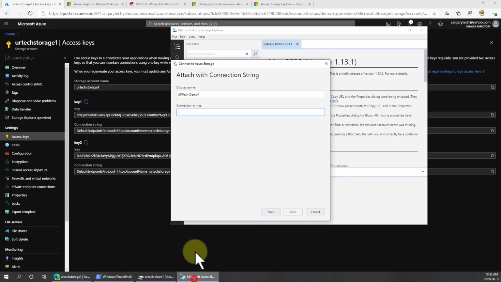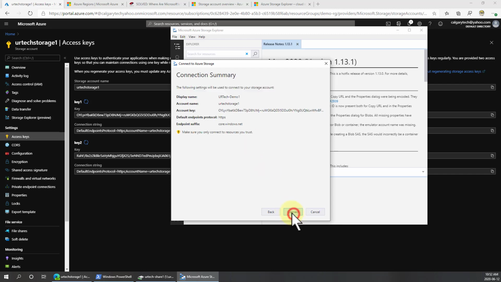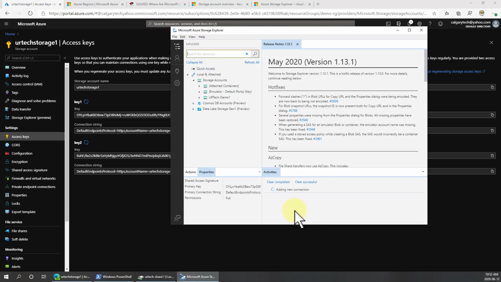And then go to the Azure Explorer and paste that in. Control-V, by the way. Apparently right-click doesn't work on that, which is weird. There we go. Make sure it's something you trust. If you're connecting to somebody else's stuff, just because it's on the cloud and Microsoft doesn't mean that it's not got some malicious garbage on it. So let's click connect. And there it is.